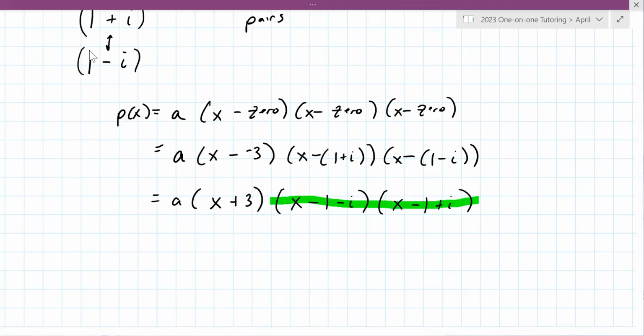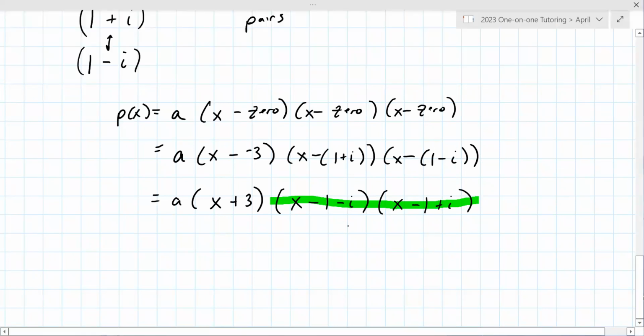Okay, you always multiply the complex factors first. Right, and the reason is the i should cancel if you multiply it right. Okay. So we're going to take this x and multiply it by everything in the one on the right. And then you do the same thing with the minus 1 times everything on the right, and the minus i times everything on the right.